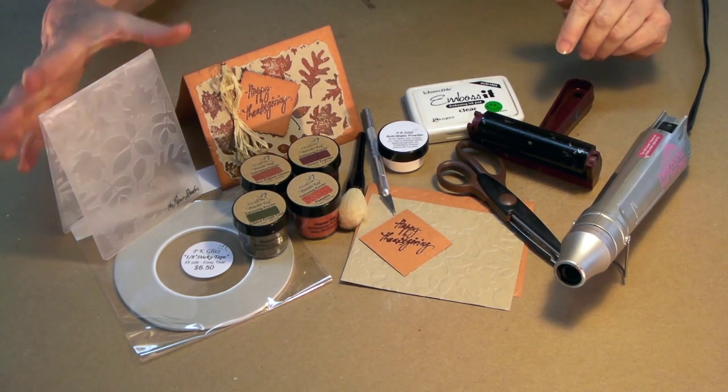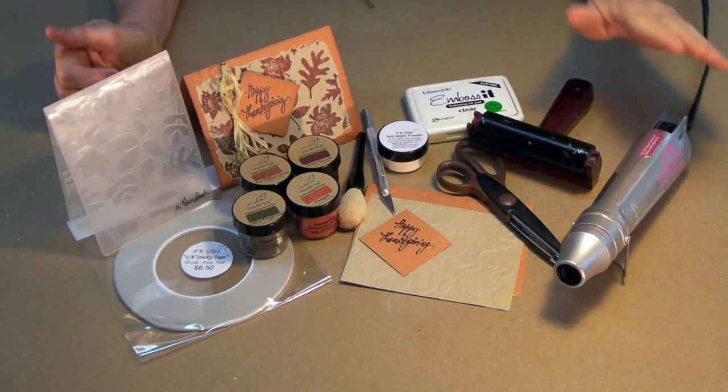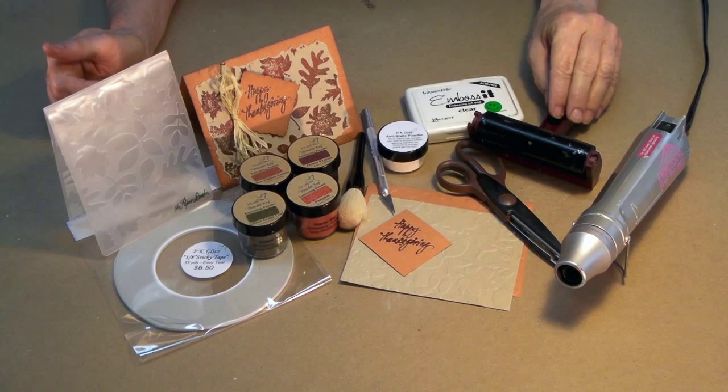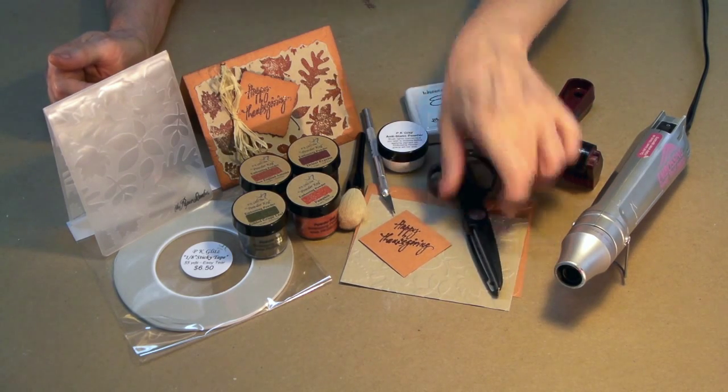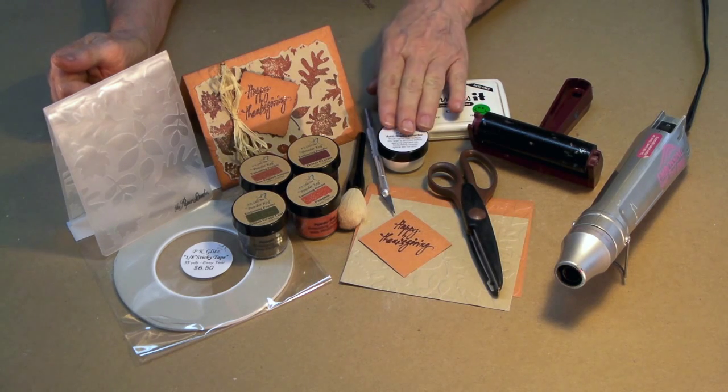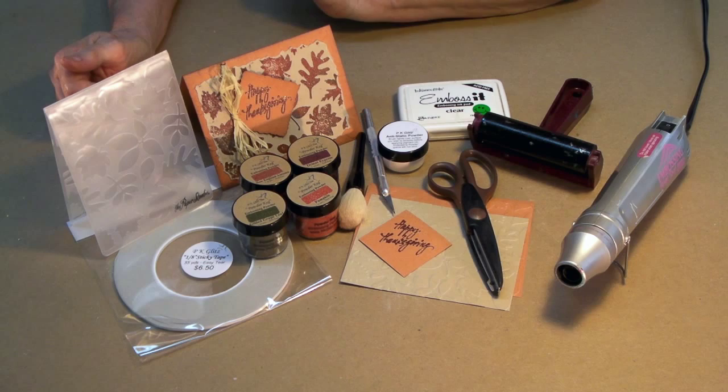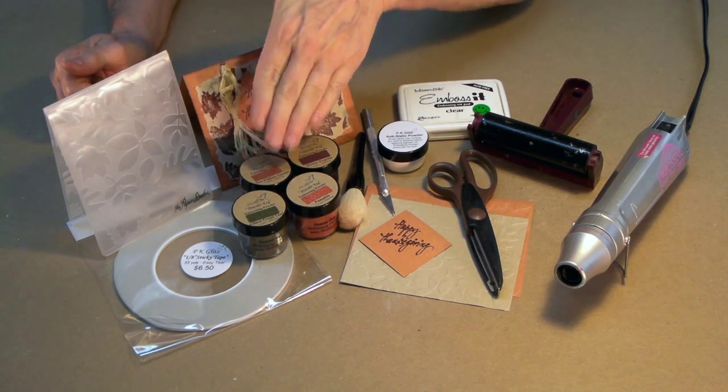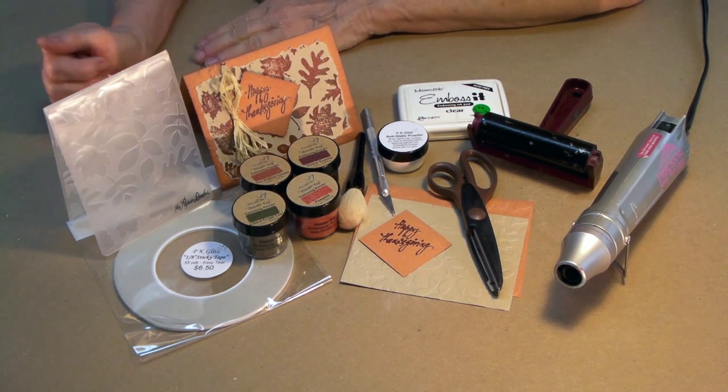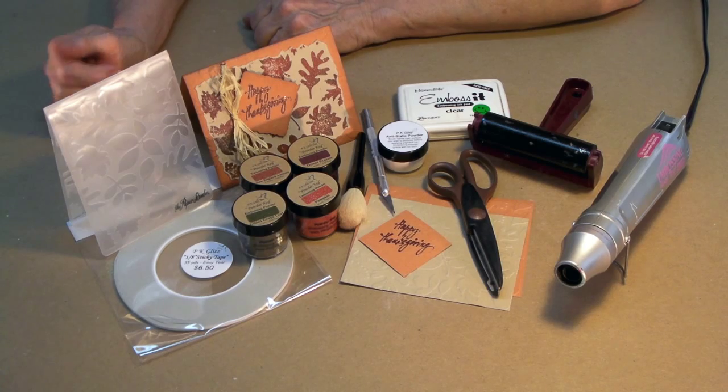I have one with leaves here, and this is the paper studio folder. You're going to need your embossing gun, a brayer, I'm using decorative cut scissors to finish my tag off, embossing ink, anti-static powder and brush. I'm using a craft knife just for a little handy tool later on, your double-sided sticky tape to put things together with, and the four colors that we're going to use are gilded grape leaf, pumpkin, orient express, and New England autumn. Let's get started.